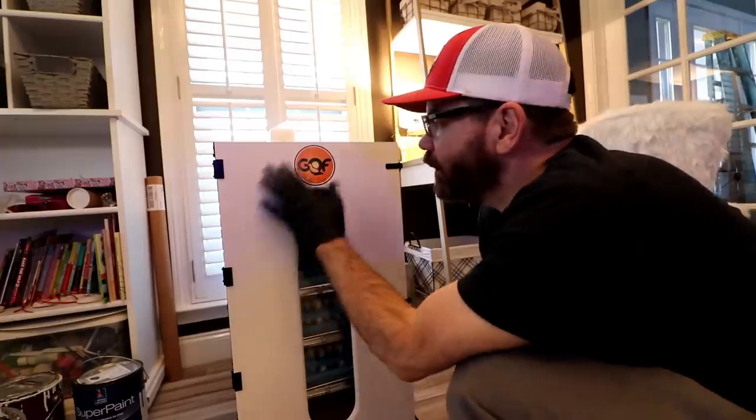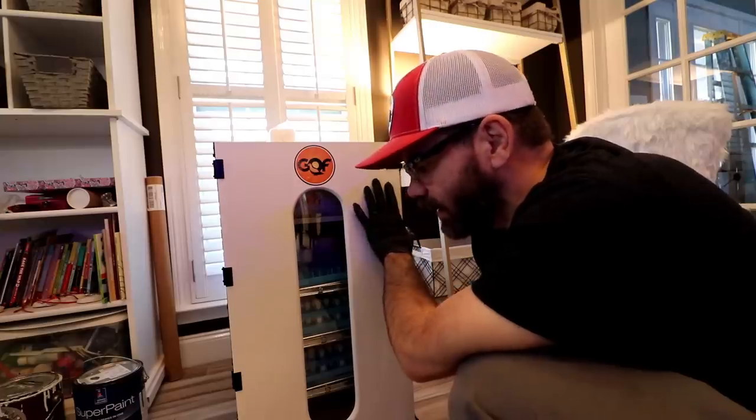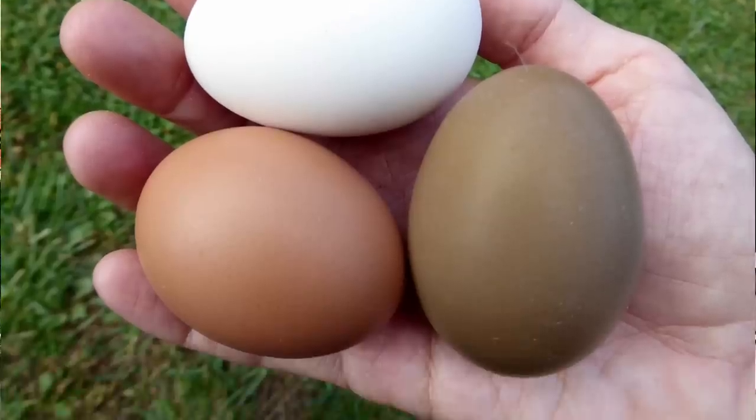But we are so happy with the GQF 1502 incubator. So happy about this thing. We have the ability to hatch a lot more things and do it more efficiently. We're gonna start trying to, you know, hatch some crazy stuff. Mayor Carl is really wanting some cool chickens. So we're looking at the mosaic chicken, the death layer chicken. She wants an olive egger. Also, if you guys want us to hatch something, let us know in the comments below, and we may try to do that as well. As a matter of fact, we may go right now order some eggs off eBay.